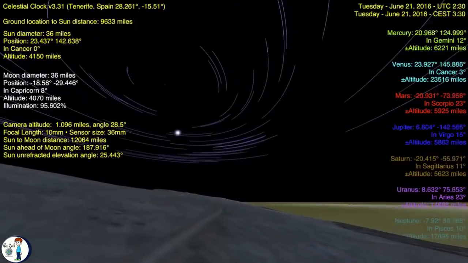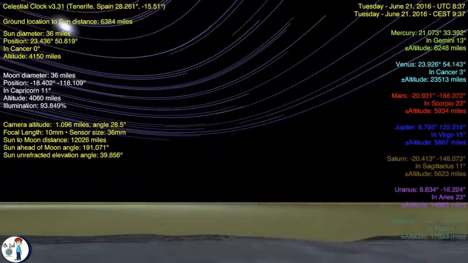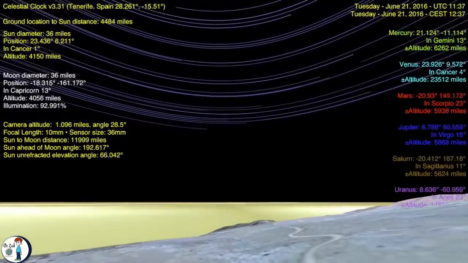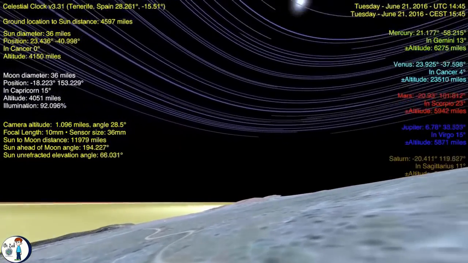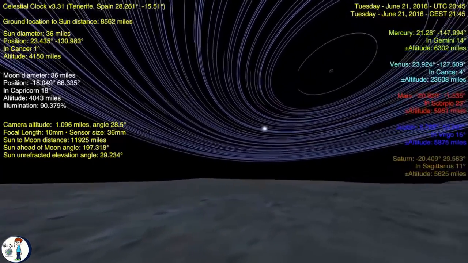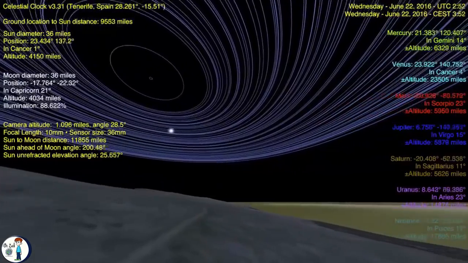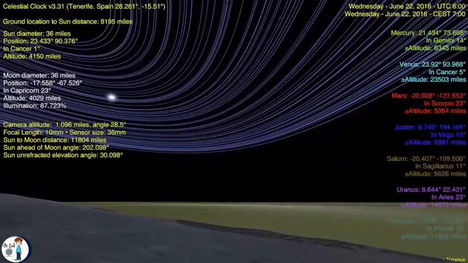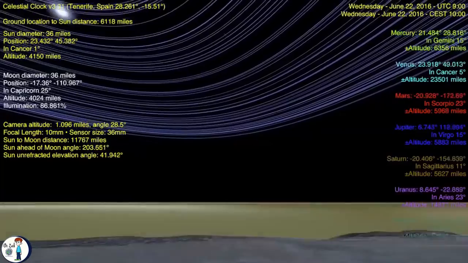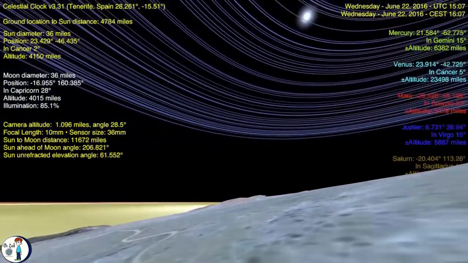Here is how the star field would look if we removed the atmosplane. The place is Canary Islands, Spain. The lens that I used here has a 122 degree field of view, and as you can see, the stars never set because they are too high for perspective to make them rise or set. Their altitude now is about 4,000 miles. This number is fairly accurate and matches the rise and set times shown in programs such as Stellarium.